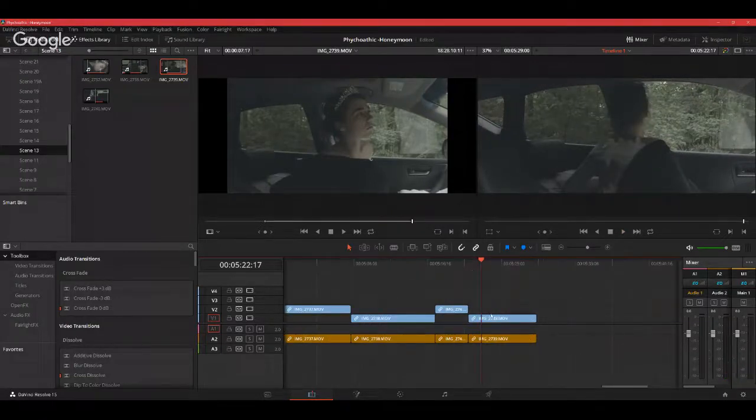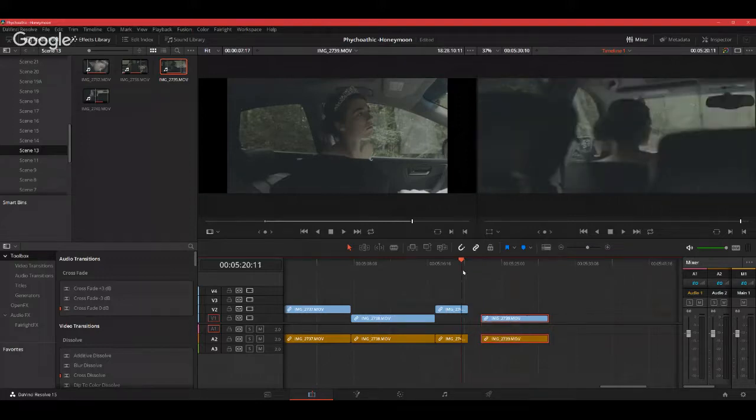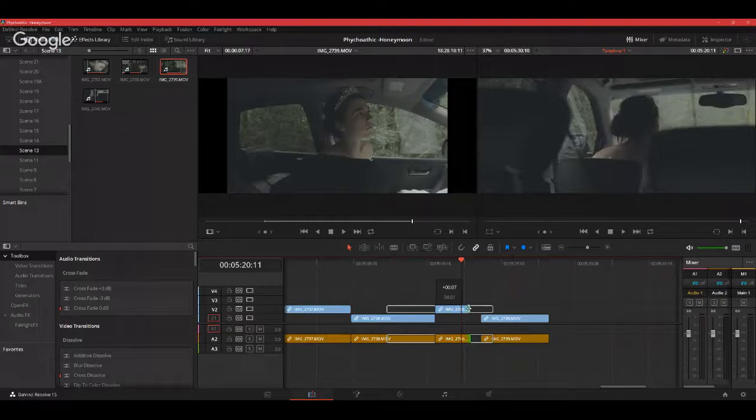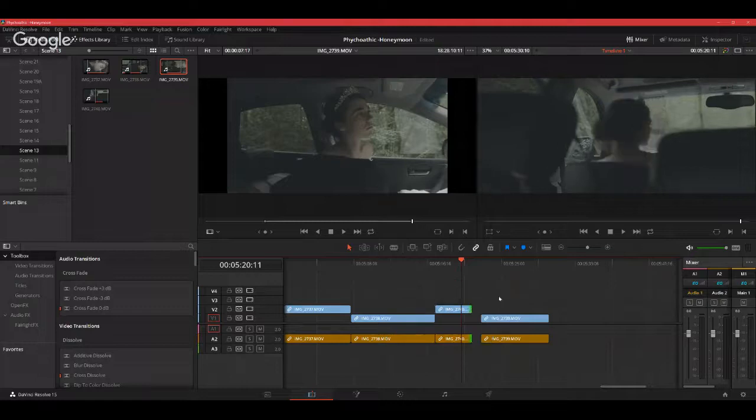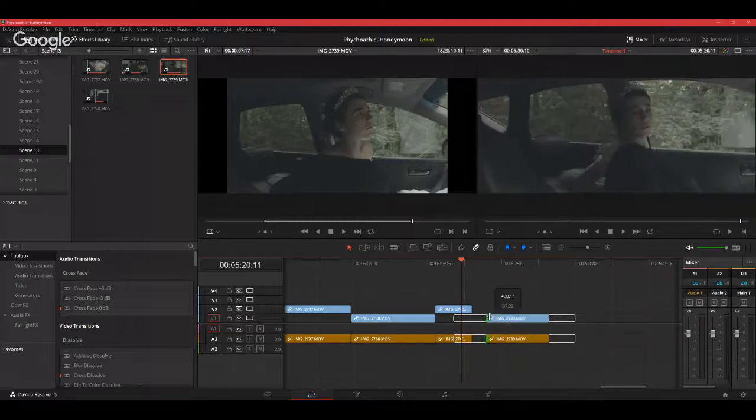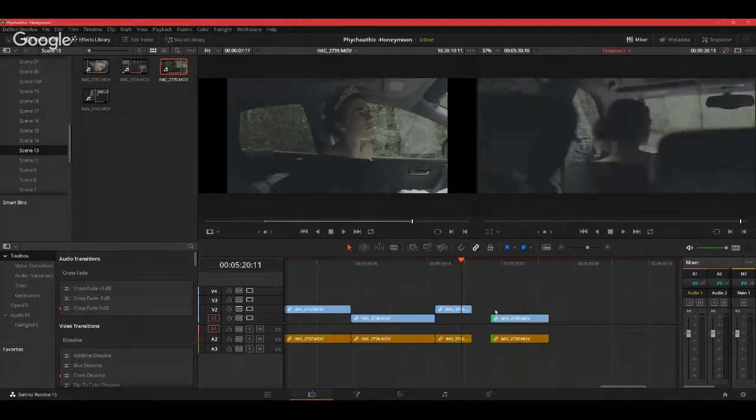Okay, I think what I'll do is, because it doesn't link well, I'm going to stretch this till she's just about to turn, and then link it up with that where she's just about to turn as well. There we go.